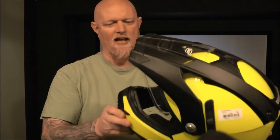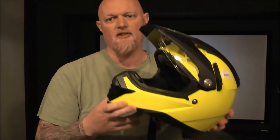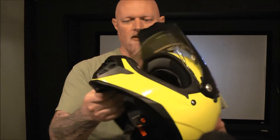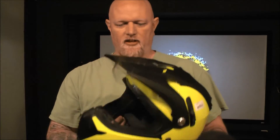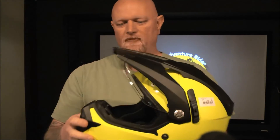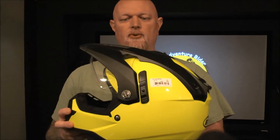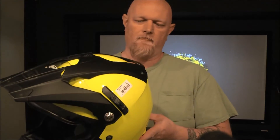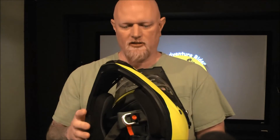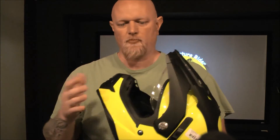Overall, I kind of like the look of this helmet. A couple of things I've noticed though: because of how much of a peak there is on the chin, this helmet fits really tight in the cheeks. I've got another helmet by the same company that does not have the inner shield — it's the same size and also an adventure helmet — but it doesn't fit as tight as this one. This one almost feels like it needs to be a half a size larger, or the cheek pads need to be a little bit thinner. It's nothing I can't live without; I think that once it gets broken in, it'll be okay.